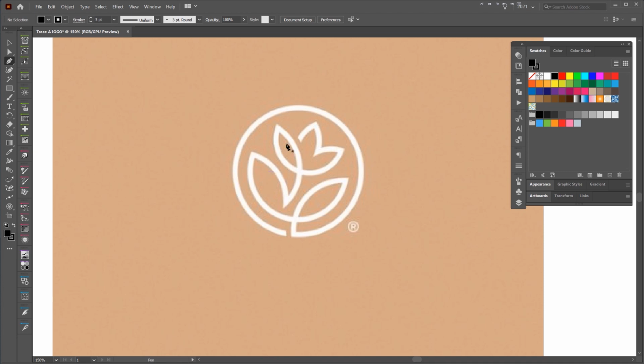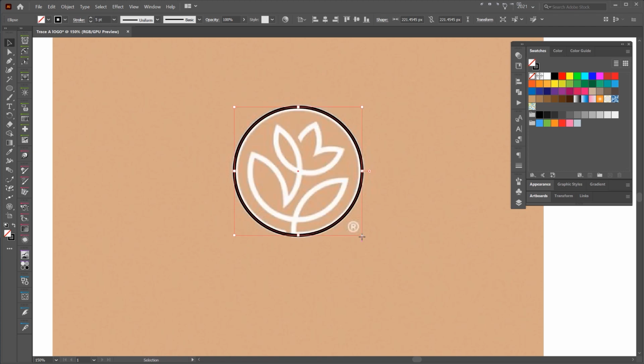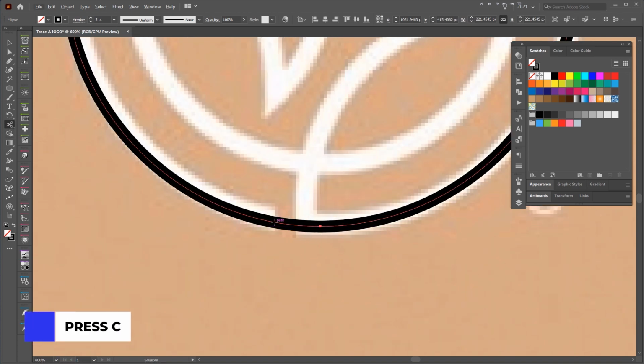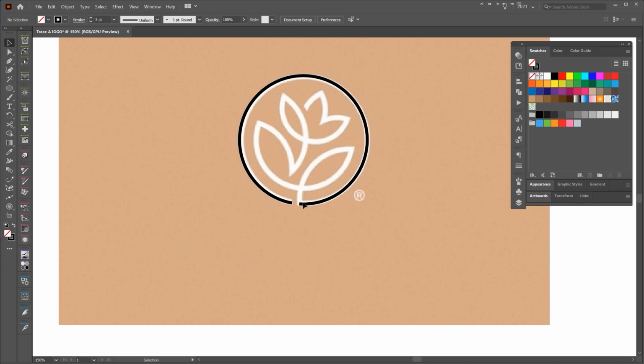Obviously, this was probably made with circles, and we can do it that way with a circle like this, just to start off the edge there, which is really cool. And then I'm going to press C for the scissor tool, as you can see here, to cut this part. So I'm going to cut this, and I'm going to cut it there like this. And now we have this part.